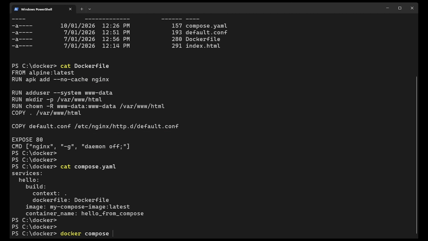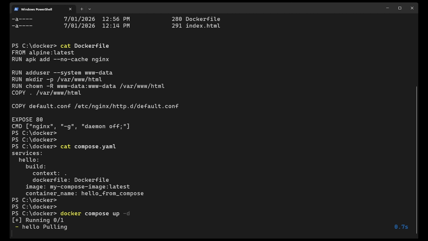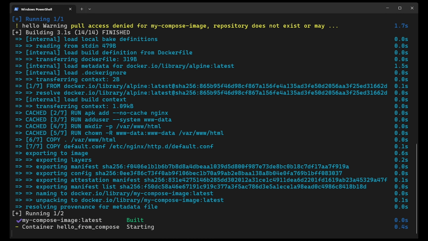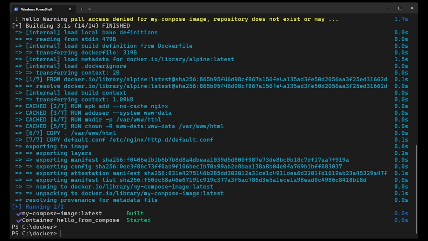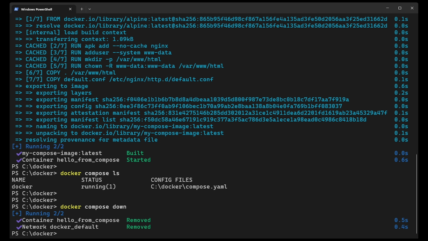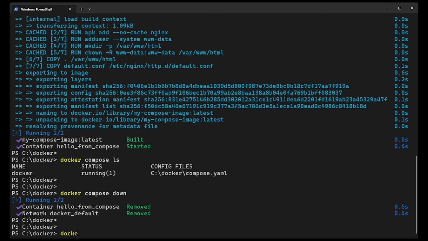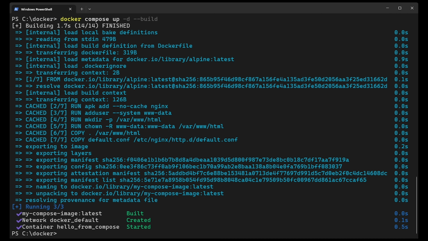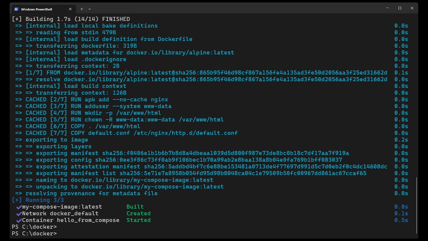When you run docker compose up, the image is built automatically before the service starts. However, once the image exists, Compose won't rebuild it on subsequent runs, even if you change the source files. It just reuses the cached image. If you make changes and need a fresh image, add the build flag. This forces any service with a build section to be rebuilt before starting. Services without a build section are completely unaffected.